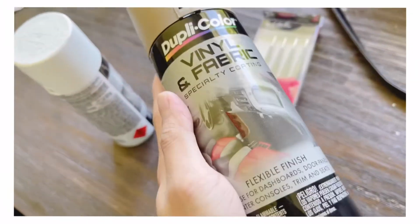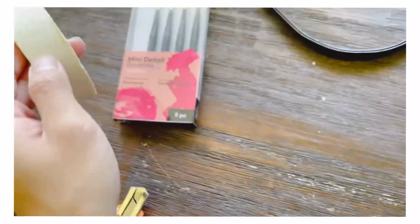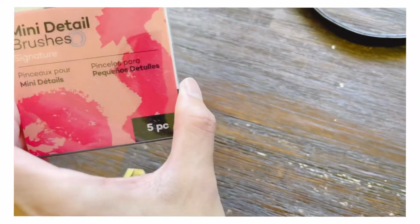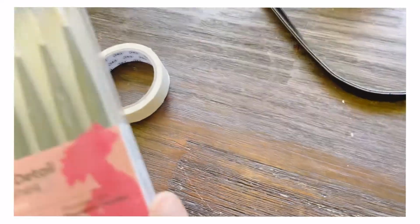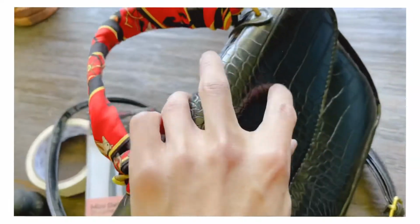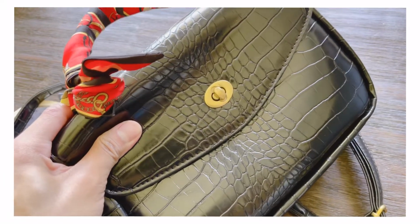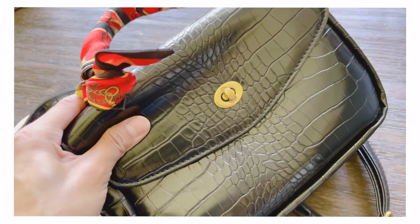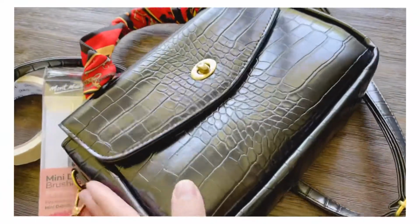I have here a vinyl and fabric spray paint. I have a cutter, some tape, a beauty blender and some precise brush or mini detailed brush just in case, because we're doing an ombre bag. And I'll just clean the bag first and remove whatever is inside. Thank you, bag. So this is a $25 bag. I got it from AliExpress, guys, so wish me luck.